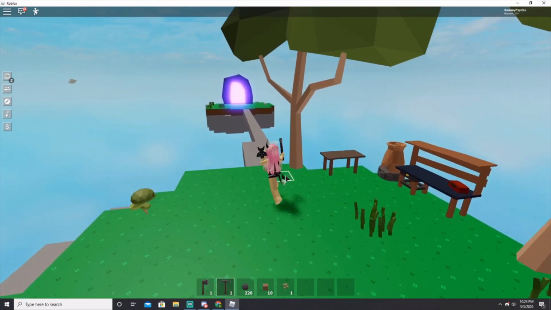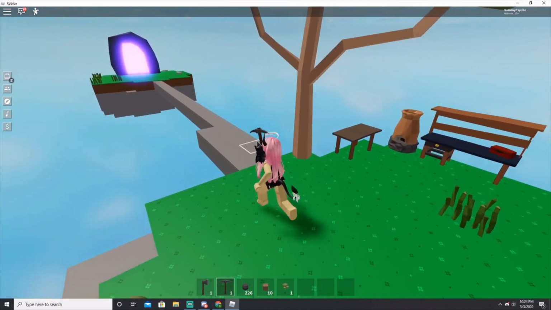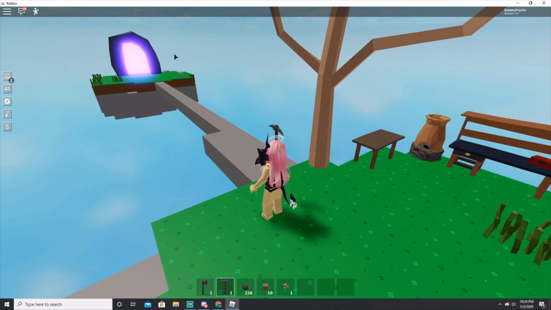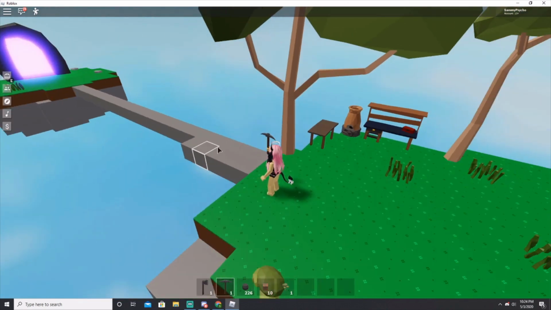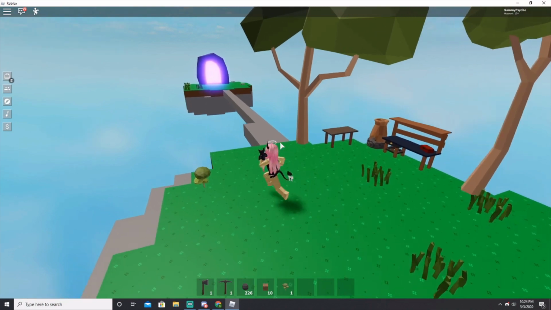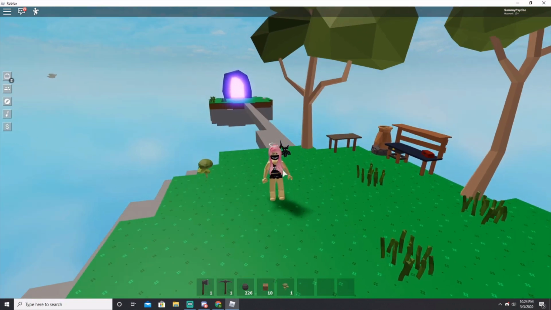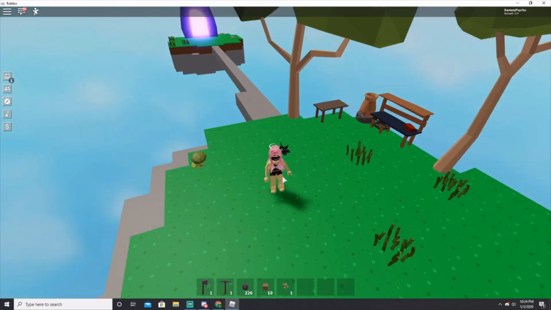You come in, you won't have this built. It's going to be pretty much like an island, and then there's going to be this other island over here with a portal. So just imagine this bridge that I built isn't even there. When I first started as a new player, I was just like, how do I get over there? What do I do?